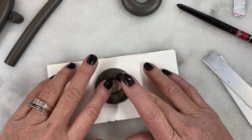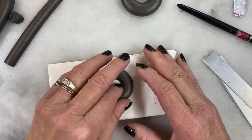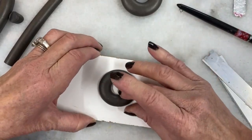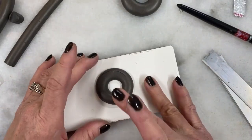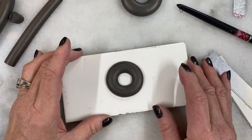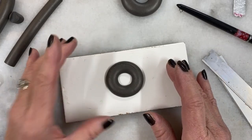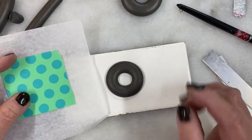Now I will use my tile again and press the clay to the tile. And I will have to cover it after it's cured. Okay, now covering it after it's cured, doing this, baking it first and then covering it, well, that's a choice I'm making now. Of course, I could cover it now, but covering it now, I don't know, is six of one, half dozen of the other. It's not going to be the easiest form to cover, let's say with this.